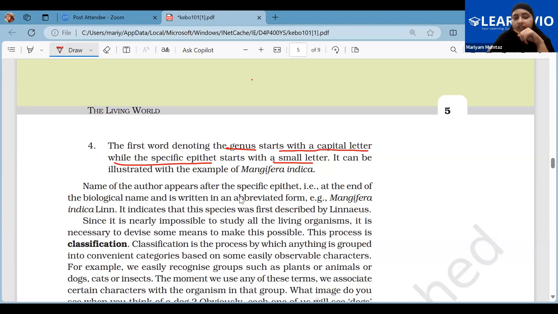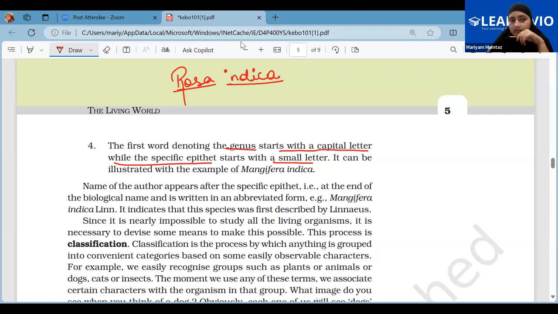Now, for example, if I write the scientific name of rose, the Indian rose, it is Rosa indica. Indica, if you see the word, denotes the Indian native, like it is from India. Now, when I'm writing it by hand, I start the genus name with a capital R and the species name with a small i, and then I underline each separately. You will not underline it like this. Okay? You will not underline it like that. Clear?